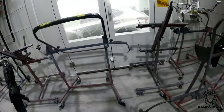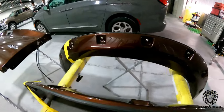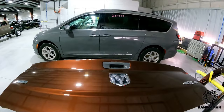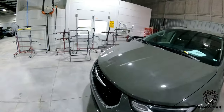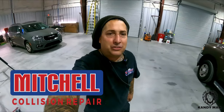Now let me show you the cool area with the nice lighting for nibbing. This is my area to buff cars — if I have to do a little nibbing it all gets done here, then it goes to the detail section to get cleaned up. We've got good lighting so I can see what I'm doing — a well-organized shop to maximize efficiency. The shop is called Mitchell Collision and we're in the Tampa Bay area. I'm really happy to be here and happy you guys are taking this journey with me to grow the channel and produce quality work.